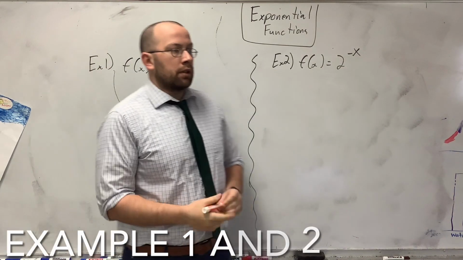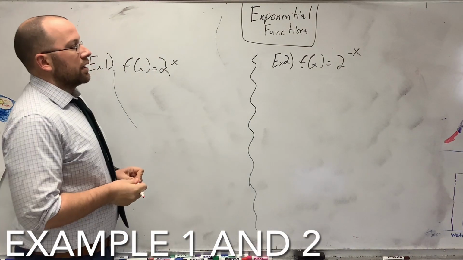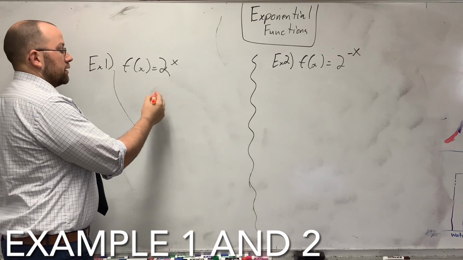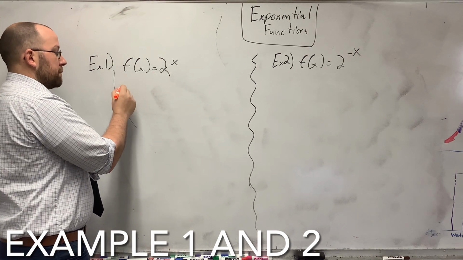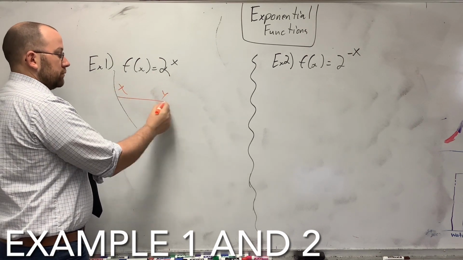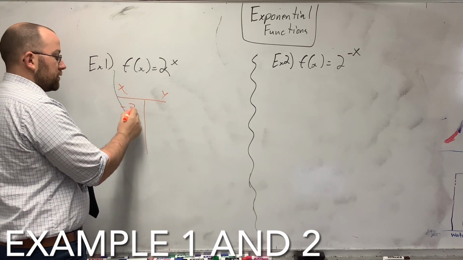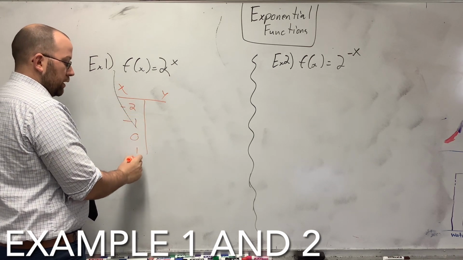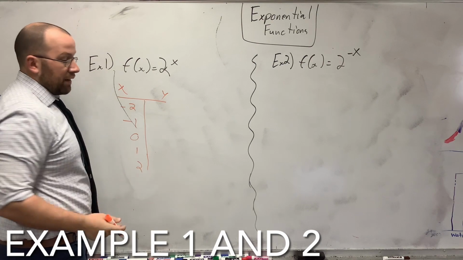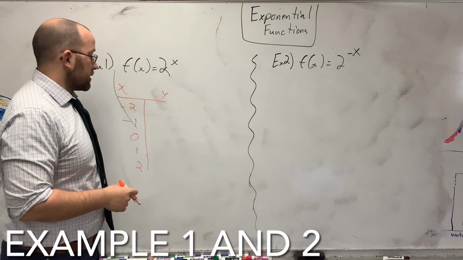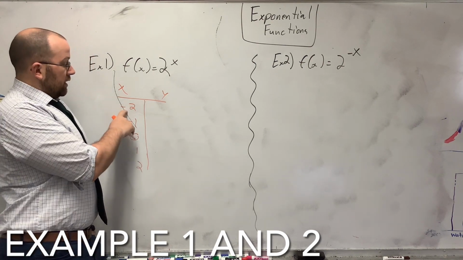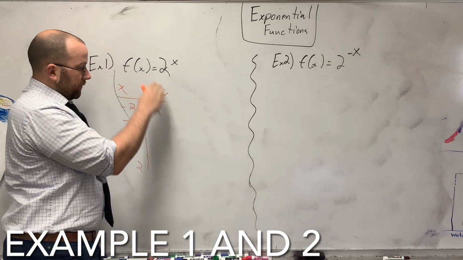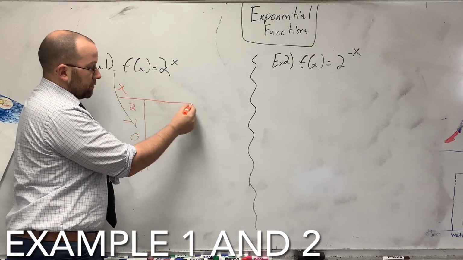Now we are going to do some of these graphs. We're going to graph two that are basically inverses of each other. So for this one right here, we're going to make a table. I'm going to use -2, -1, 0, 1, and 2. Those are the 5 numbers I like to use. I started using them a long time ago and I've used them ever since.